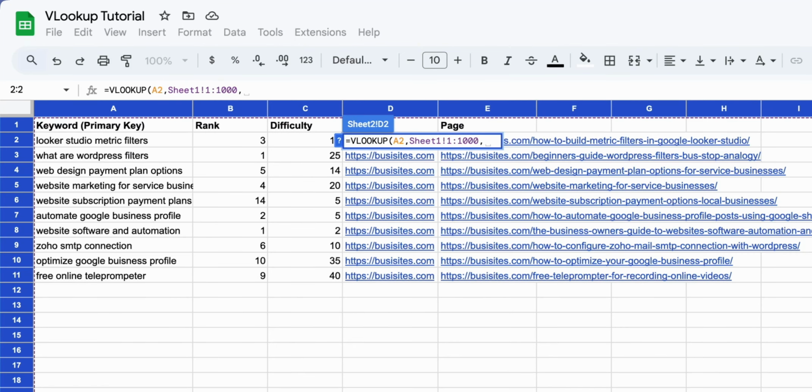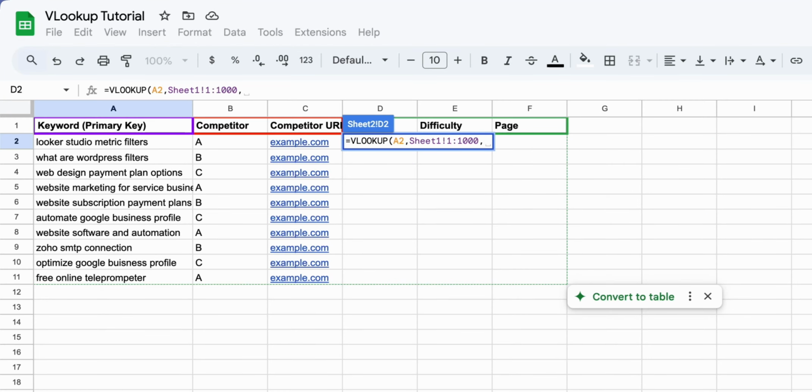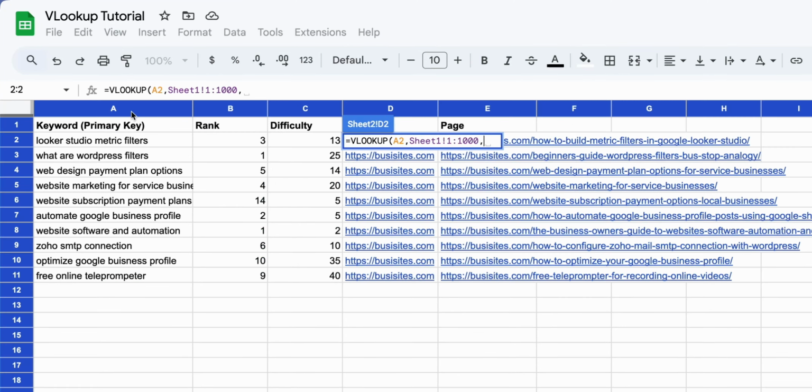Then the next argument is which column here do you want to return? And you don't click into it because it's based on an index starting at number 1. So column A is number 1, column B is number 2, and so on. So if we're trying to link in our ranking, which is kind of hidden behind this formula here, it's column D where we want to pull over our rank. We just come and count 1, 2. We type 2. We hit comma and then type false.